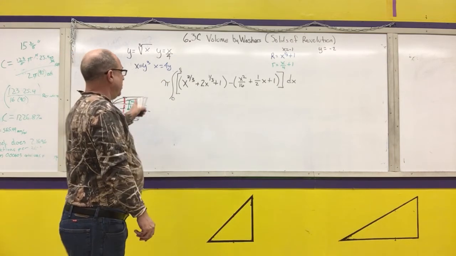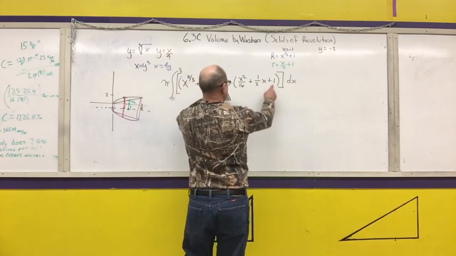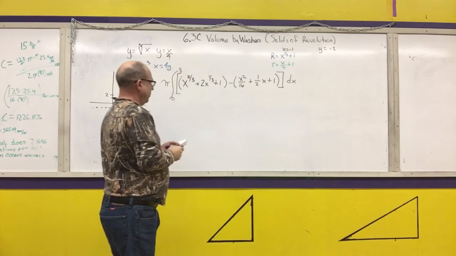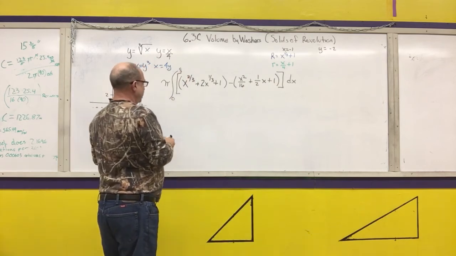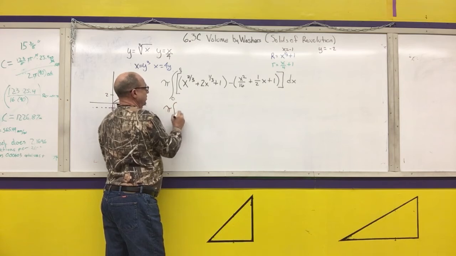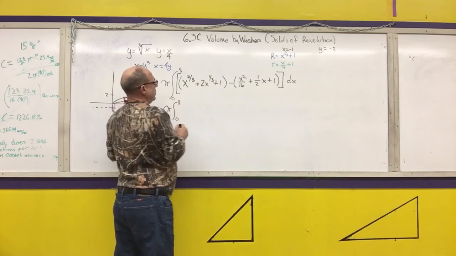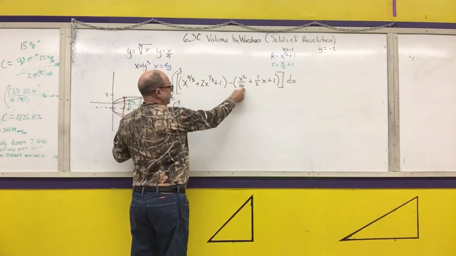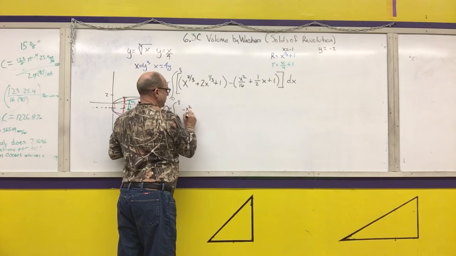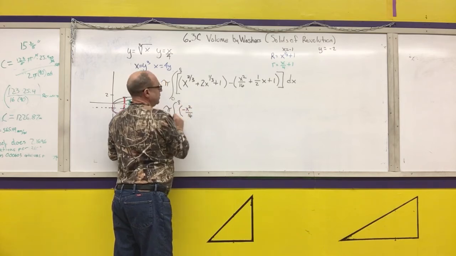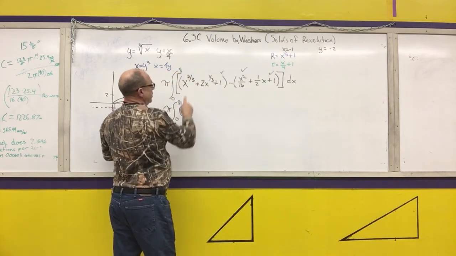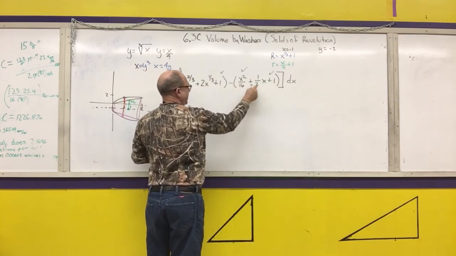Okay, there are no like terms except for this one right here, and 1 minus 1 is 0. So a little bit of simplification I can do. Pi from 0 to 8. That's less than 1, so that's a squared. So I'm going to write negative x squared over 16. So that term's gone. These two terms are gone. That's still less than an x, so I'm going to write minus 1/2 x.